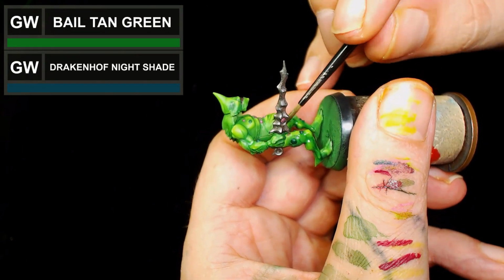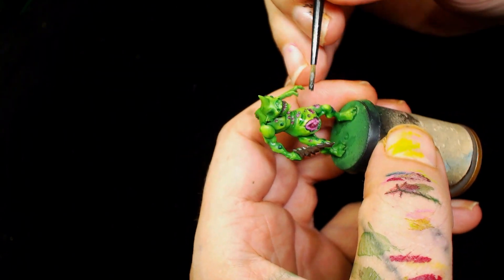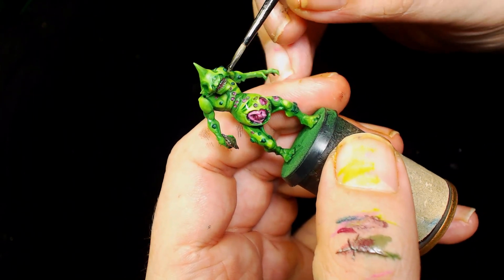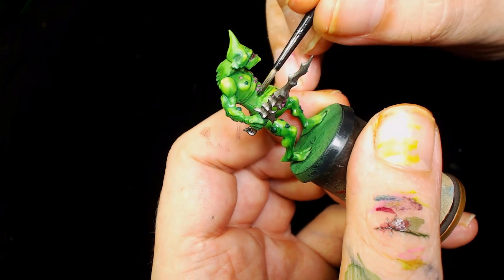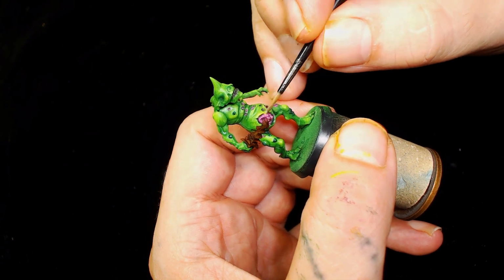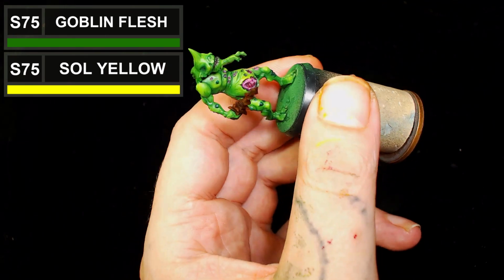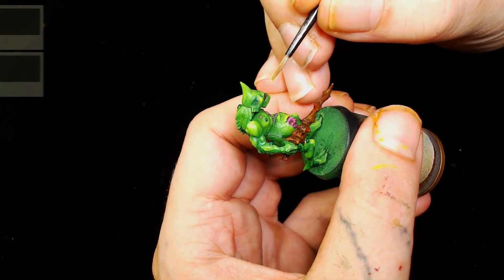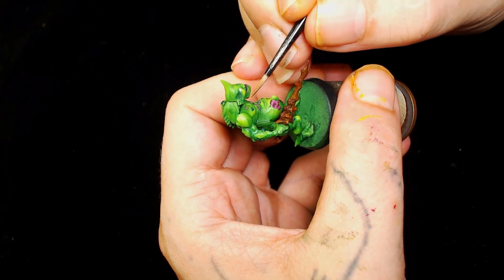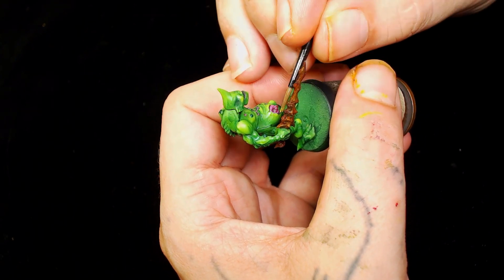After that, I'm going to use Baltar Green and Drakenhof Nightshade, just to start putting in an extra bit of shading, as it still looks a little bit flat at this point. After that, we're going to add much more Sol Yellow into the Goblin Green, just to really exaggerate that contrast now, since we also washed some of it out in the last section.